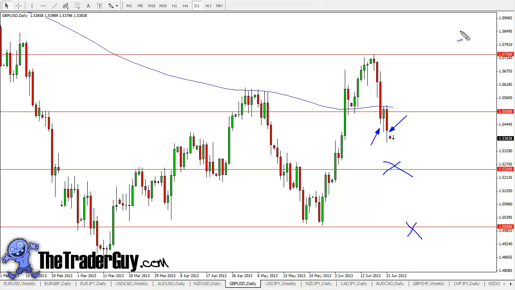So having said that, with the possibility of cutting back on the quantitative easing later this year, you have to think that the dollar's going to be one of the dominant currencies out there, and it makes sense to pair it against currencies where there's possible continuation or even expansion of quantitative easing, which the UK does fall into that category. So, very interesting. I think we'll probably go down to about 152.50 sometime this week. And at that point in time, I may take profits. We'll just have to see what the action is like here at this level.